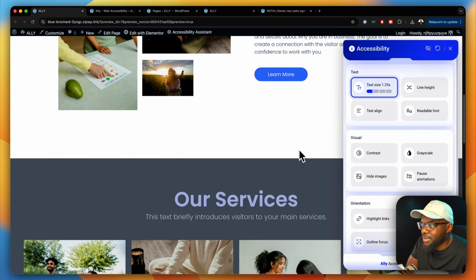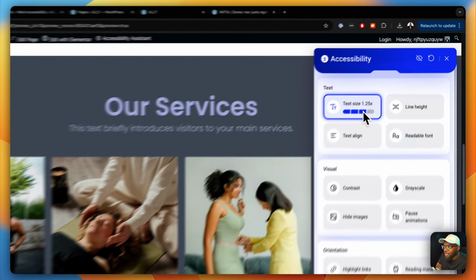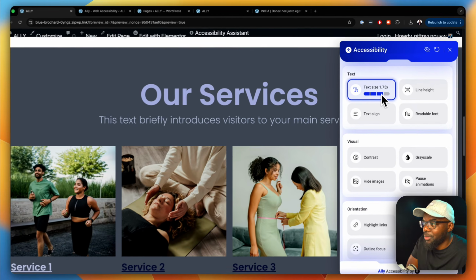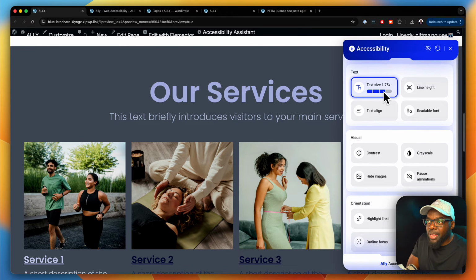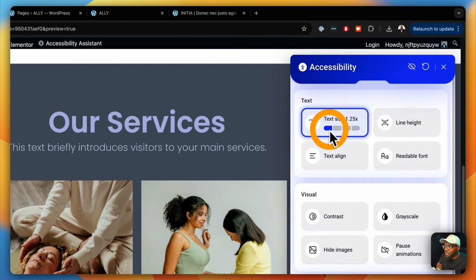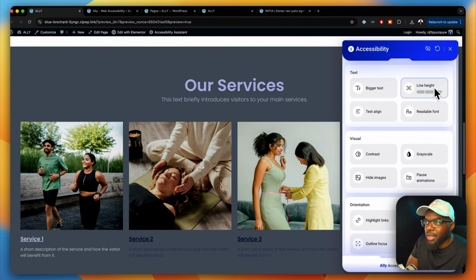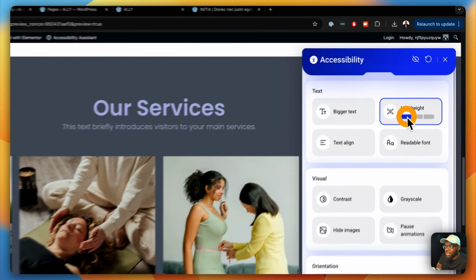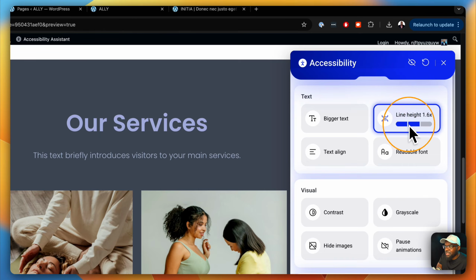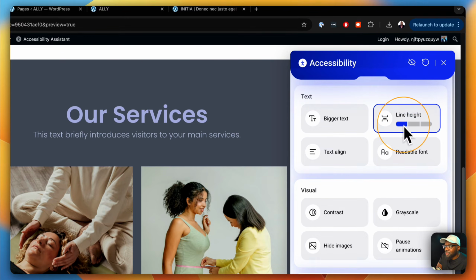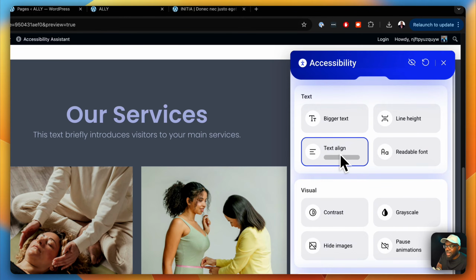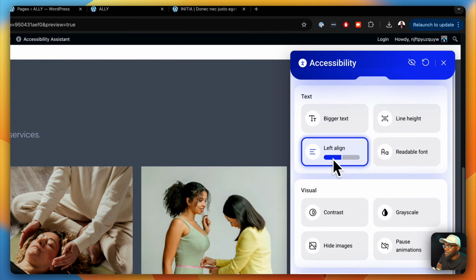Oh my goodness, this is amazing. Wow. Okay, so I can make my text bigger and I can make it smaller. Okay, I also have line height. If I need to increase line height, I can just increase it here. Wow. Text align, I can do text align as well.